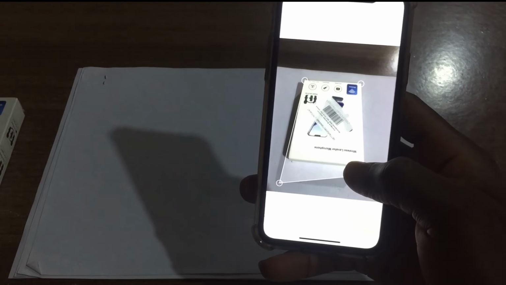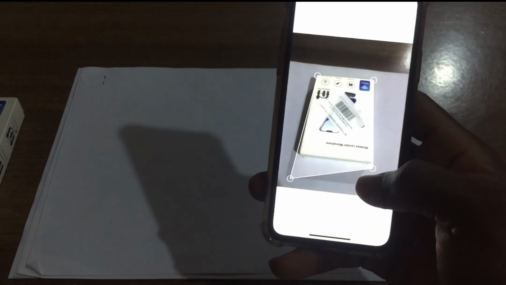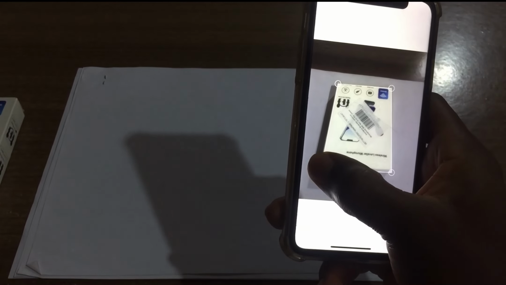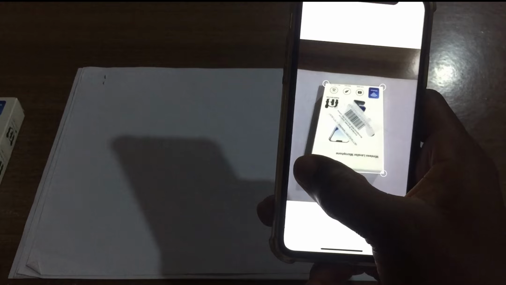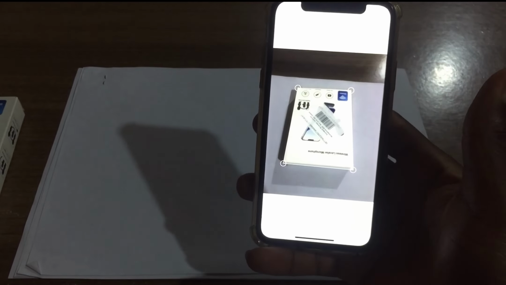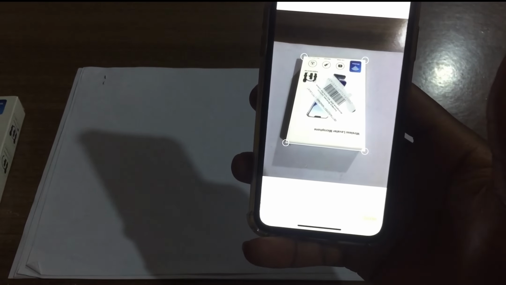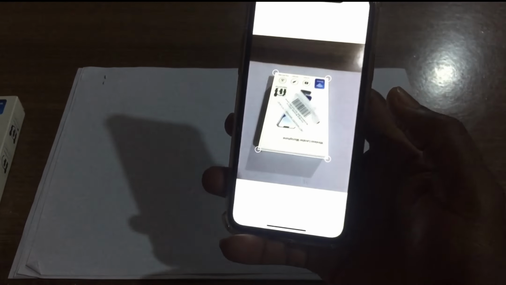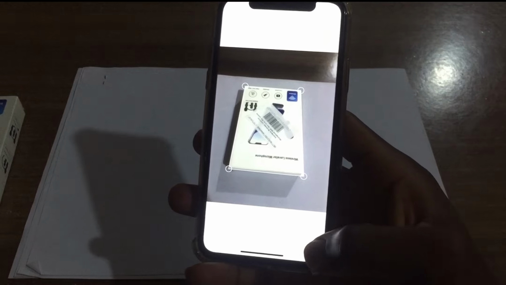So when you find yours this way, what you have to do is resize it to the normal position that you want it to be. So let me drag my own real quick and then let's move on. Okay, so after you've gotten all the dimensions for your image or your document, you just click on done.